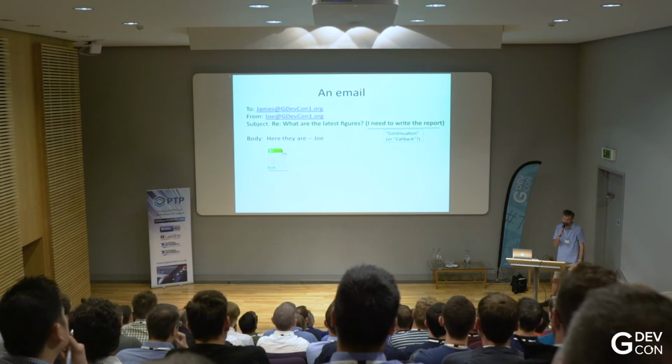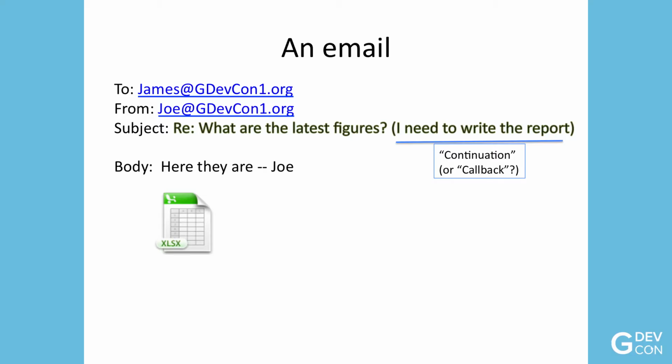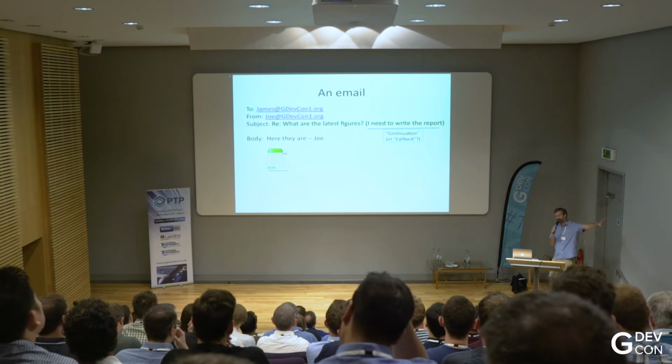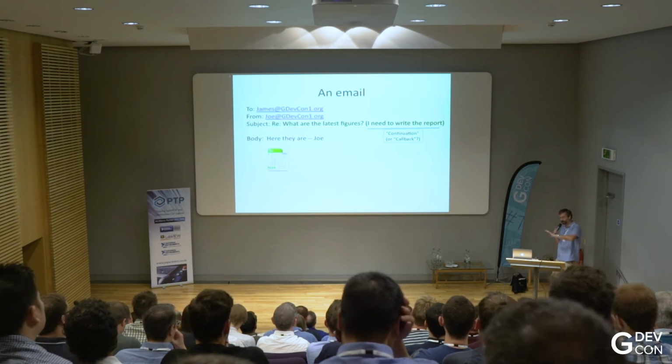So what I did, I needed to write a report. Maybe my boss asked me to write a report. I couldn't do it because I needed the figures. I asked Joe for the figures and included in the message an instruction to me of what to do with the reply when it comes back. That's the continuation. I'm continuing my action. I have started an action, asynchronously sent off something, did other stuff, and then when it came back asynchronously, I continued my action.